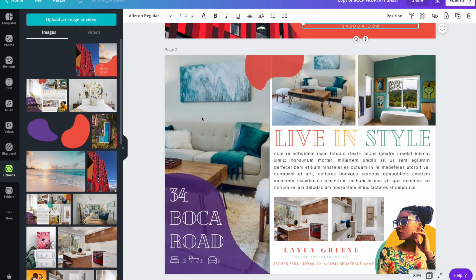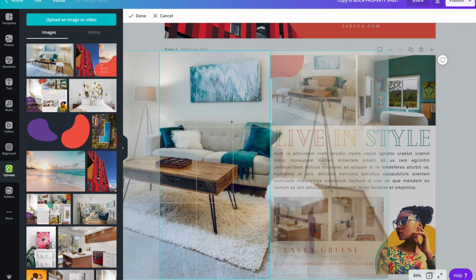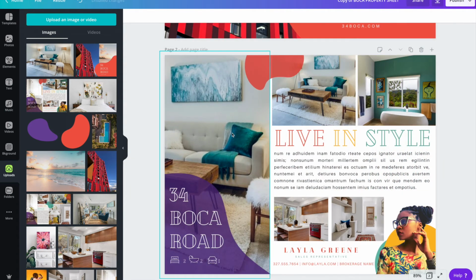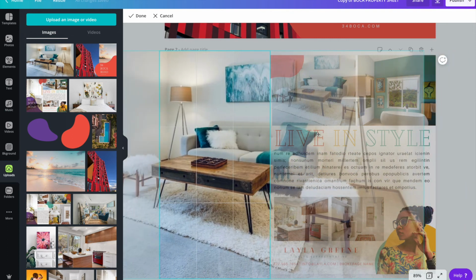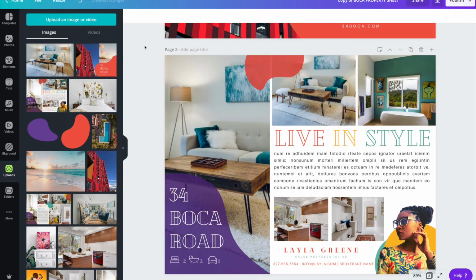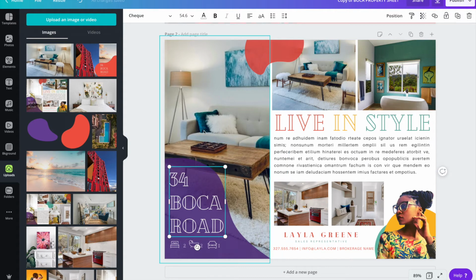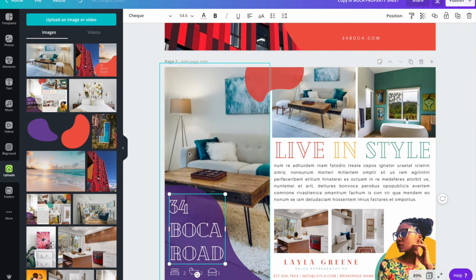Now here's something else to consider. When you have dragged the image over and popped it into place, if you don't like the positioning of the image in the frame, double click that frame and you can move around the positioning of the image within the frame. So I'm going to say, let's just show that. Oh, I don't want that plug there. It's on this side. Something like that, just to show an intriguing corner of the room. Again, you can use the same tips that I showed you in the first one, in the first page here. Just adjust the spacing or the size of the font itself.